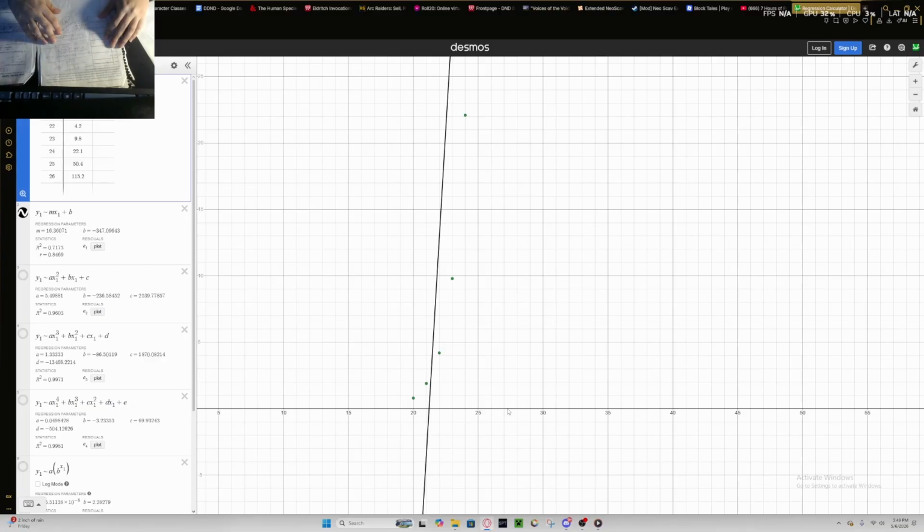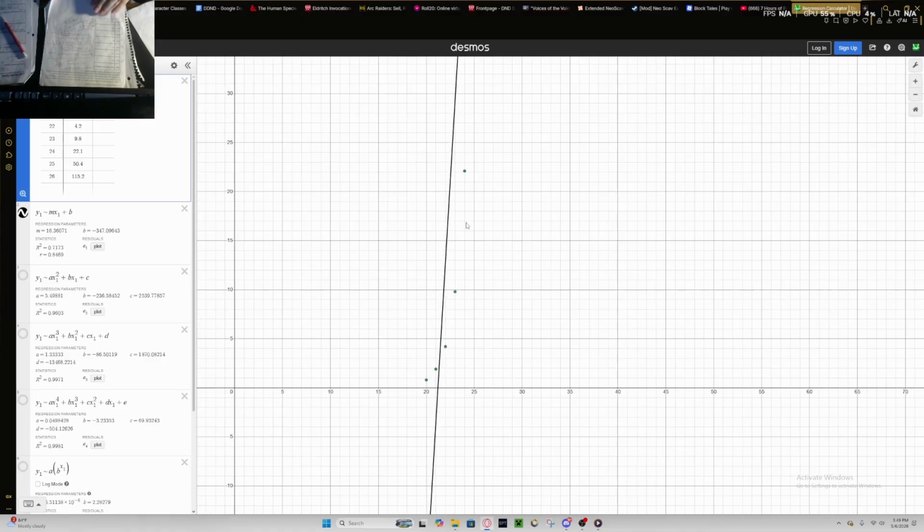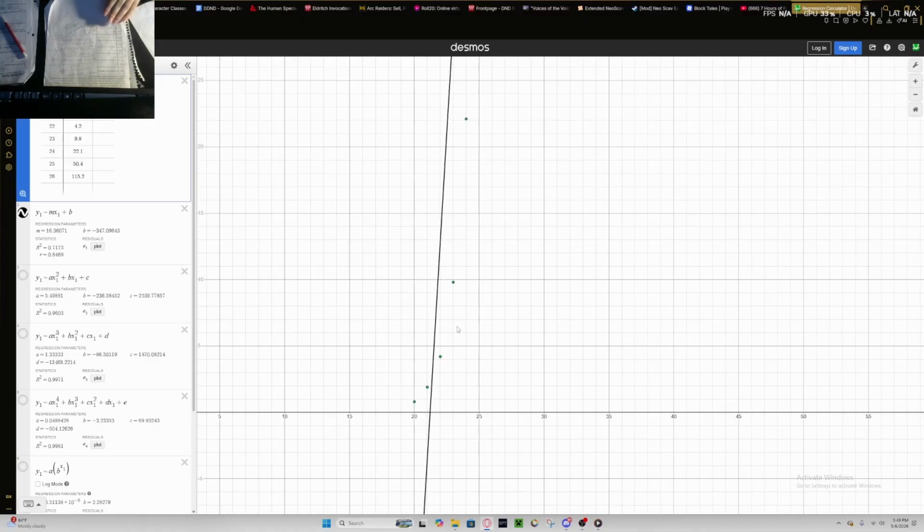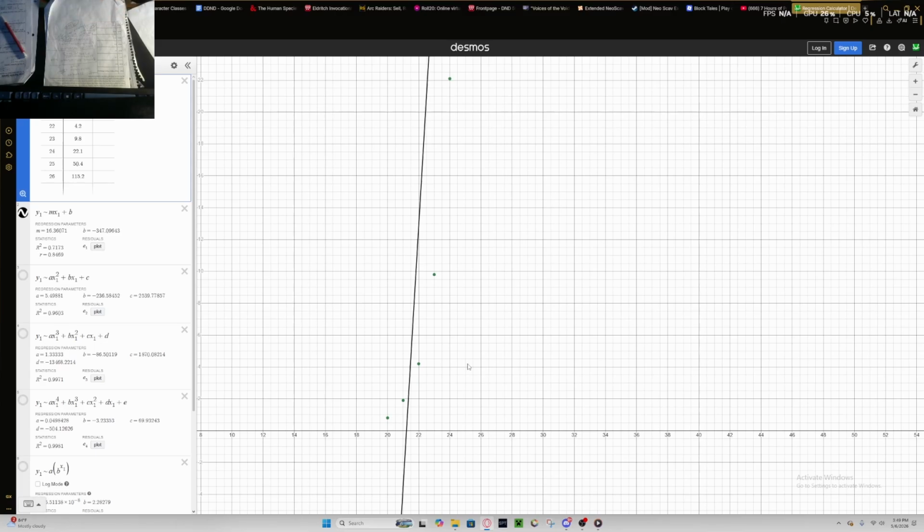What we have here is the graph, the chart with our information, 2020, 2021, and you can see I plugged it into the Desmos calculator. And we have to test if it's linear, quadratic, cubic, or exponential. You just plug these numbers into this formula. Right now, I plugged in numbers in Desmos. We're looking at the linear, and as you can see on the graph, the dots are not lined up to the line, and that does not look linear.